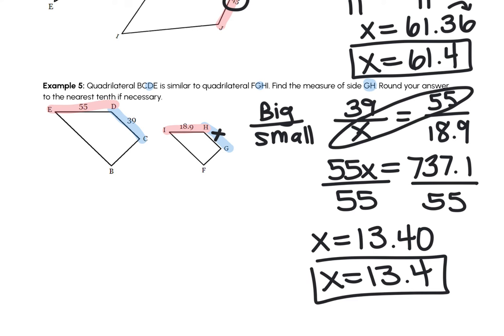All right, that's it today. Now you're going to go ahead and try some of these on your own on Delta Math. Remember, you do get decimals, round them to the nearest tenth unless it tells you to round differently. But decimals are okay. Decimals do not mean that your answer is wrong.